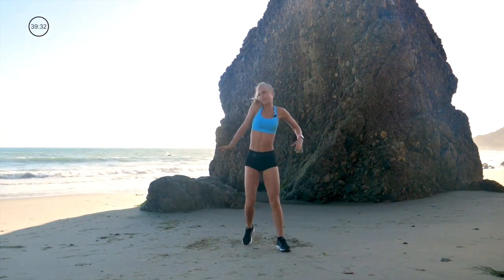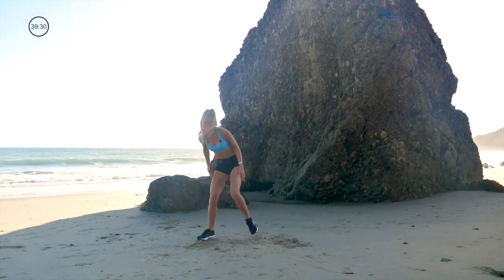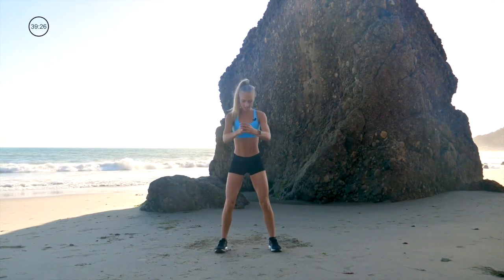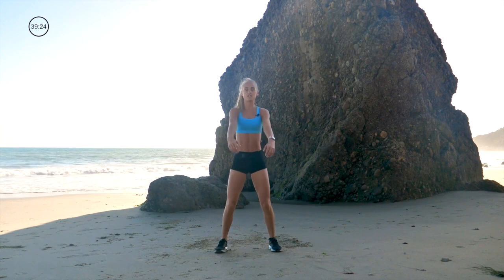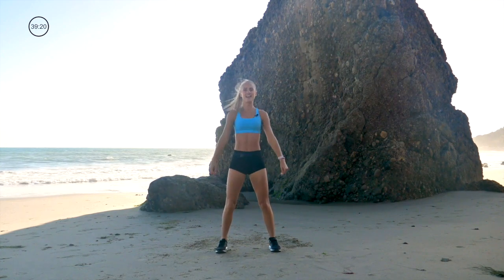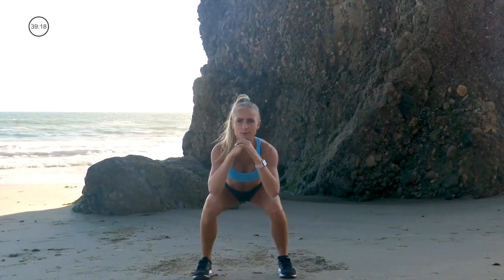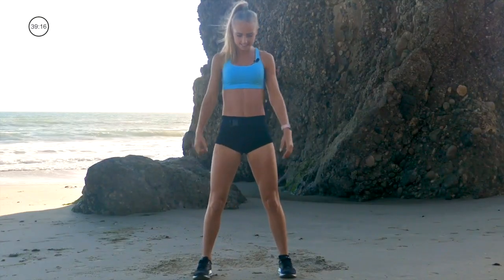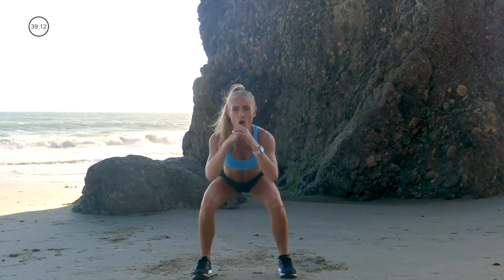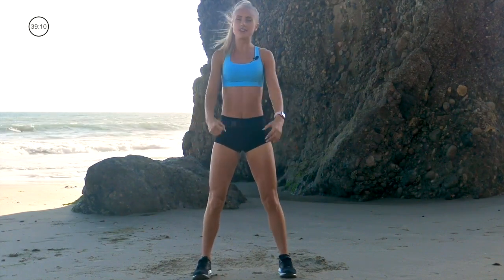Okay, today we're gonna start with a little bit of legs. And the first thing we're gonna be doing, you guys ready? First thing we're gonna be doing is a simple squat. So you're just gonna squat down, and as you come up, squeeze those glutes. All the way down and squeeze. Super important that your feet and knees are pointing straight forward and that your knees don't go further out than your feet.